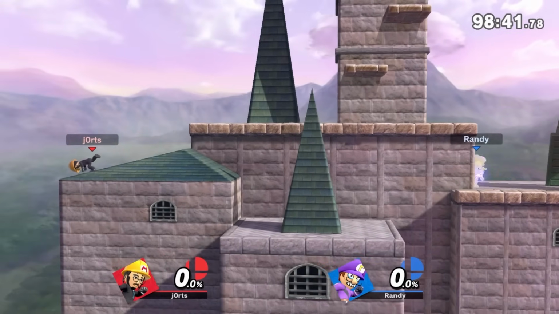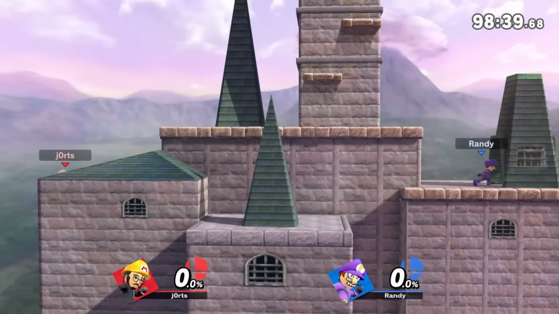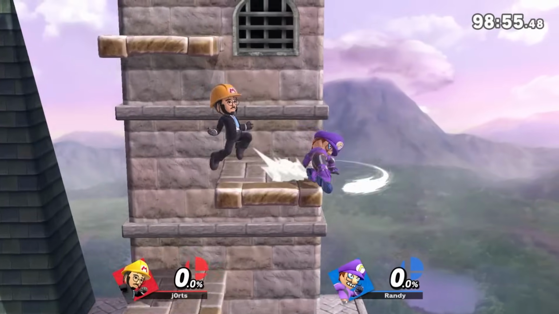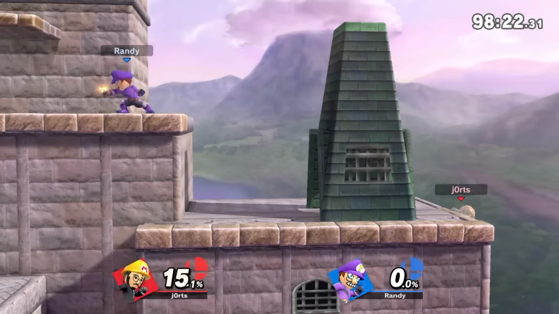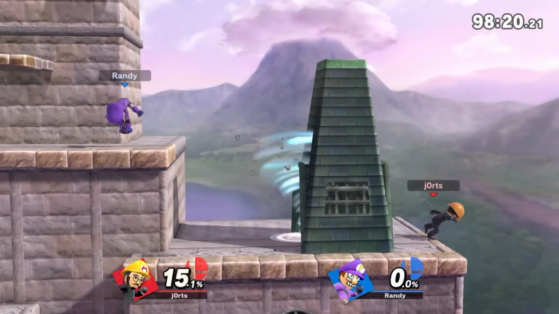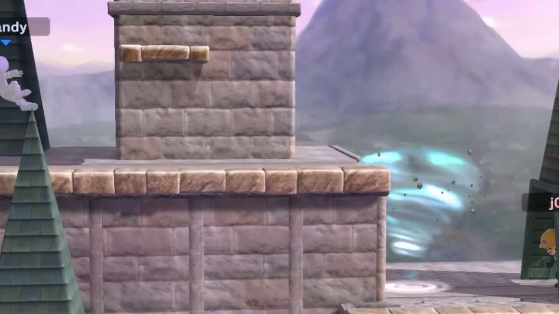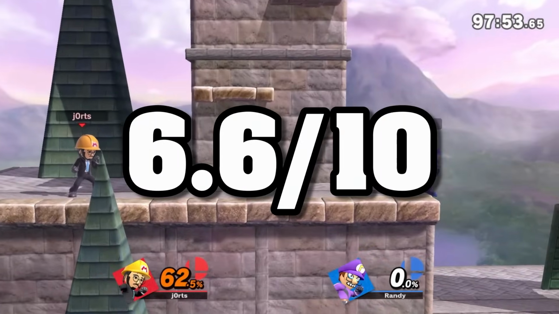All right, Hyrule Castle. While we are really high up at the top of the castle, at least we've got a pretty big rooftop area. These steps up here are a bit too unsafe for my liking, but overall, this place could be a lot worse. Oh, there's a tornado. Okay then. This one gets a 6.6 out of 10.